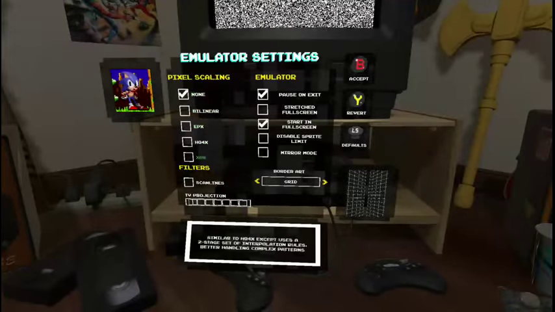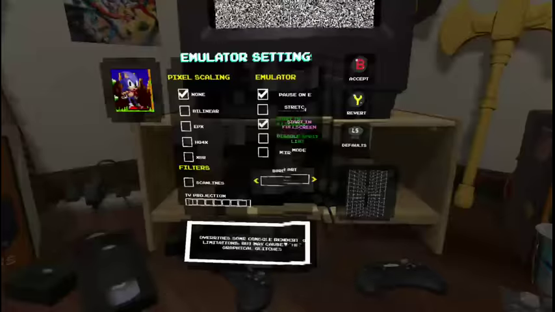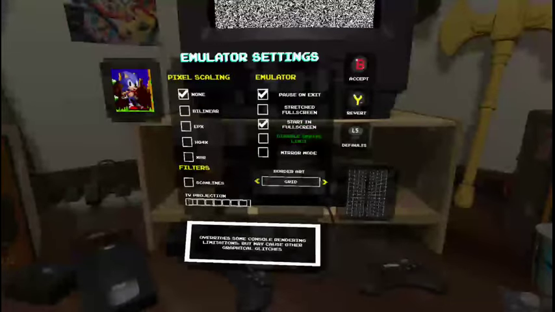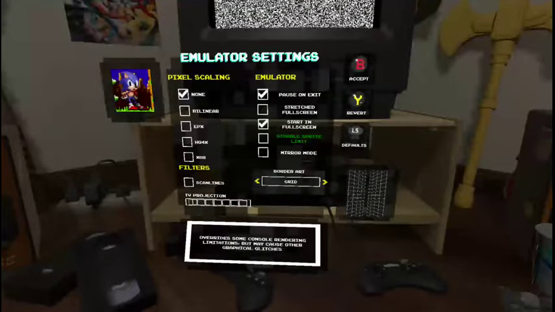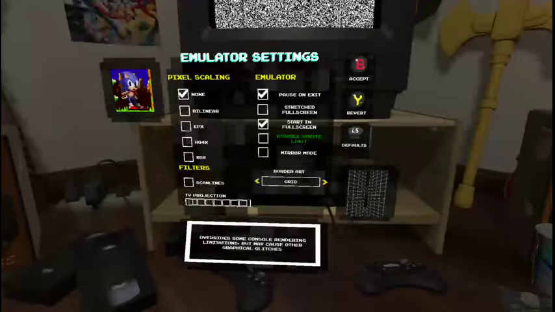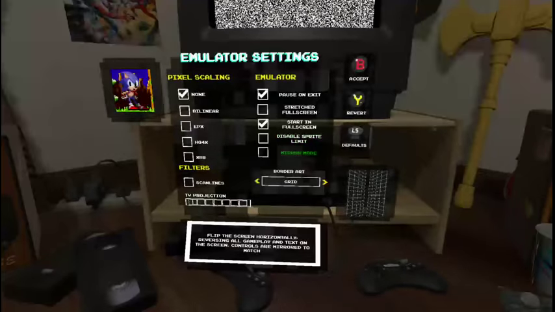Alright, you got filters to scan lines, pause on exiting, switch full screen or start full screen. We can have it in TV mode. Disable the sprite limit. That's an interesting one that I'll have to test at some point. Overrides the console rendering limitations, but may cause other graphical glitches. And the mirror mode, which is another really interesting option.